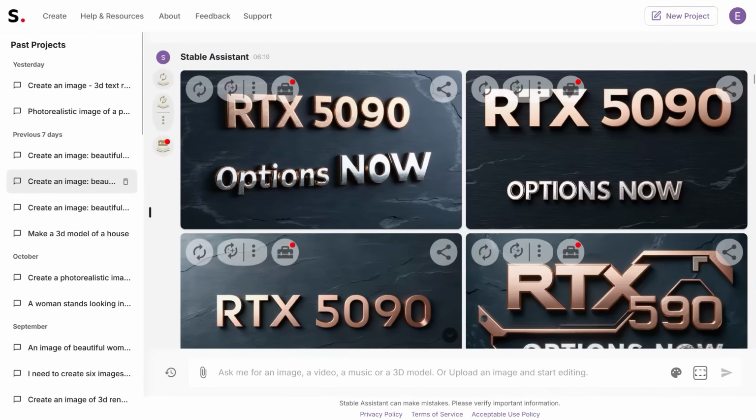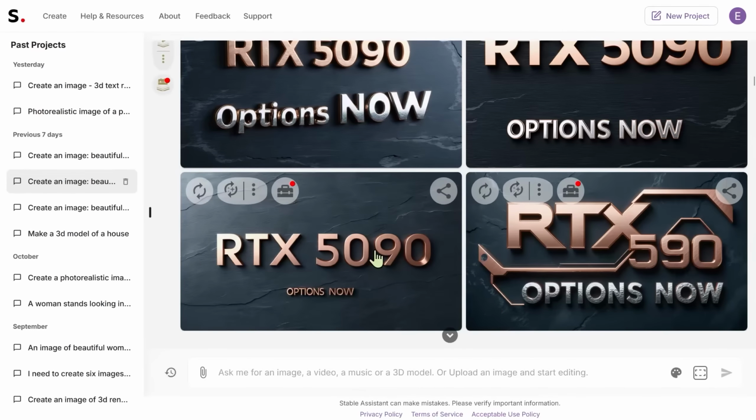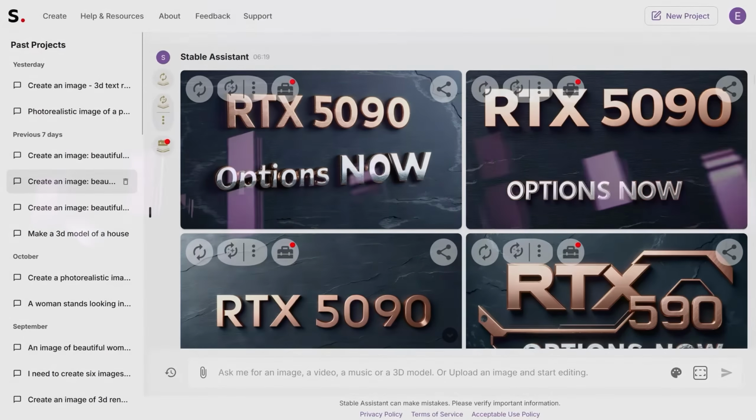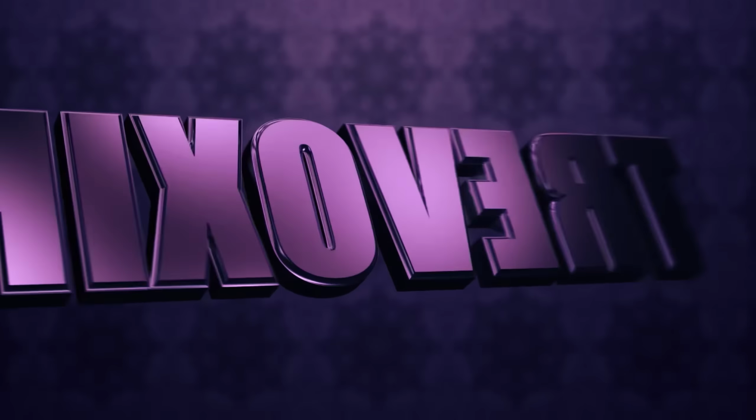Here are some more examples of text and how well it handles text. This is now, I would say, slightly better than the Flux models. It's definitely better than the Flux Schnell model, and I'll say it's better than the Flux Dev models. So maybe if you're using the Flux Pro model, it may be able to match the ability of this. But overall, the text has improved quite a lot. I've just noticed using it over the months that it's become significantly better over time.